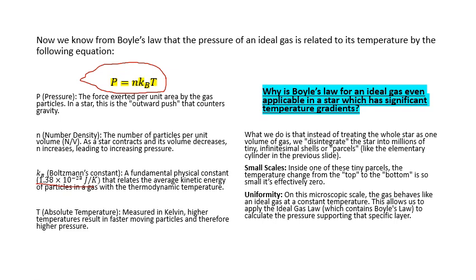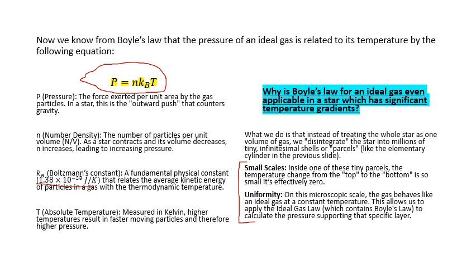What happens is that we consider two situations inside the star, the small scale situation and the uniformity situation. When we take little parts of the star, we observe that in these tiny parts the temperature is not changing that much as it is changing, say, from the surface of the star to the core of the star. It is very similar if we consider a tiny parcel from top to the bottom.